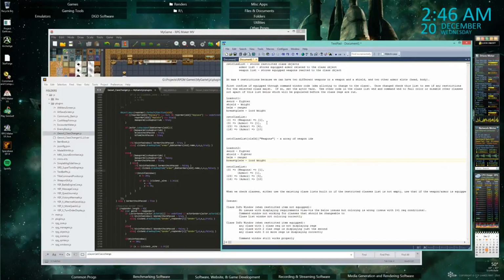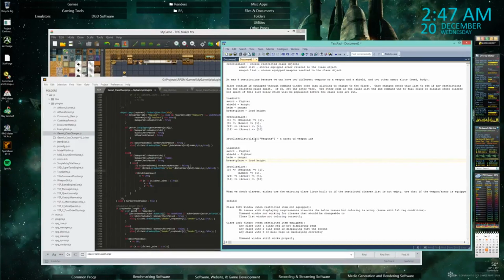And then inside of that, we'll have a key that's a list, an array of weapon IDs or armor IDs. So in this case here, we have the sword fighter. The sword's ID is 1, and it's in the weapon since it's a weapon. We have the shield, part of armor, ID is 1. Helm, which is for the ranger, so ranger ID, armor ID 4. And then the lord knight ID, armor ID 10.